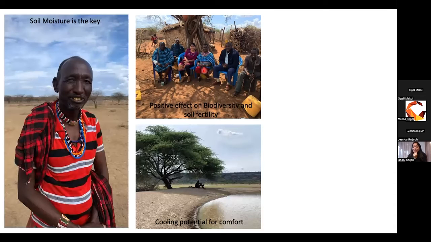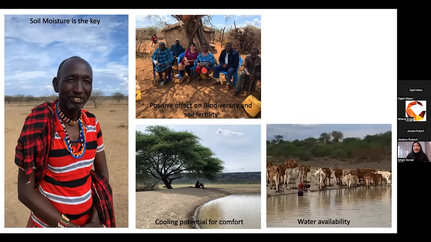And this gentleman here explained that soil moisture is key to having a cooling effect from these restoration efforts. With only little rainfall, they have already started feeling the cooling effect in the intervention corridor. It was a livestock corridor, and they have already started feeling the cooling effect. And as I said, there has been increased water availability. I have not quantified that myself, but this was the perception of the community. However, siltation was still mentioned as a challenge.